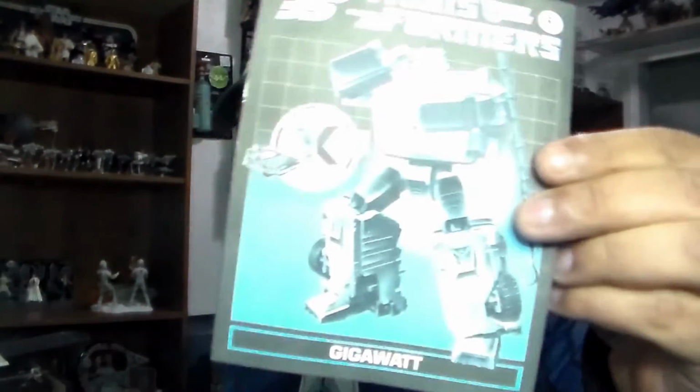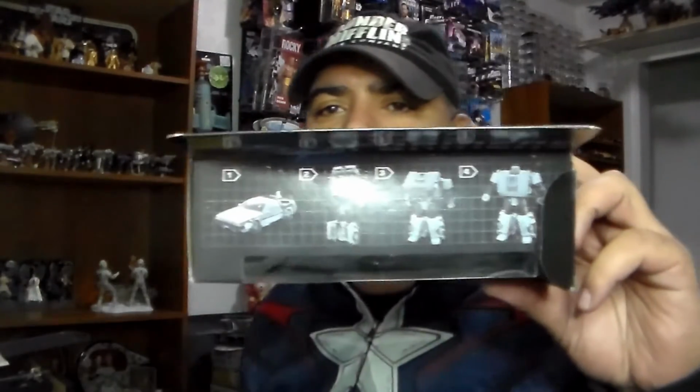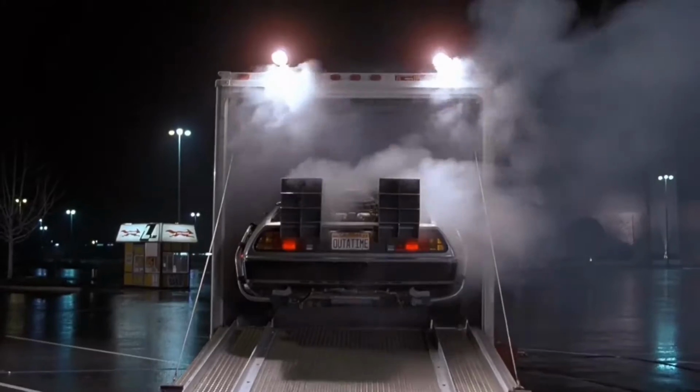Let's take a quick look at the instruction manual. They got a cool little picture of him on here. He's blue and white. The box is really cool. They actually went with the 1985 style of the box. As you can see here, looks almost like a box from 1985. Really cool, just like back then. They got the quick instructions on top. But can't wait to get him on the turntable so we can take a more detailed look. So let's go ahead right now and go to the turntable.